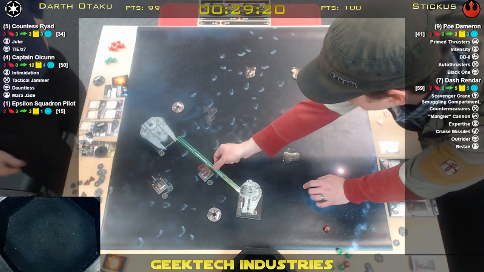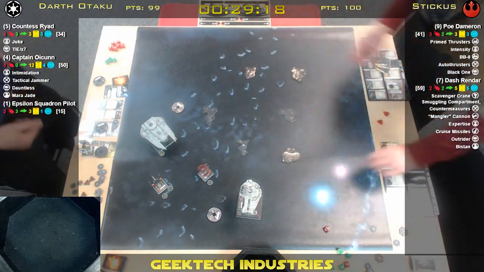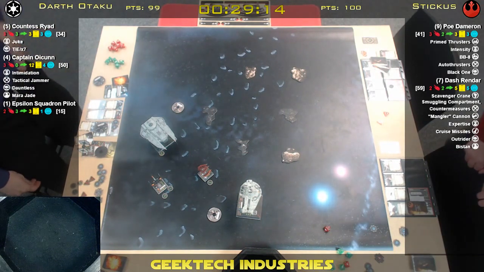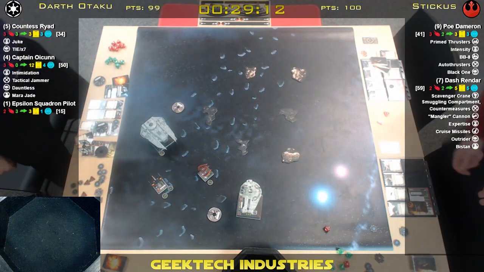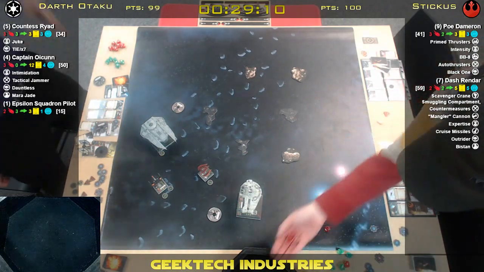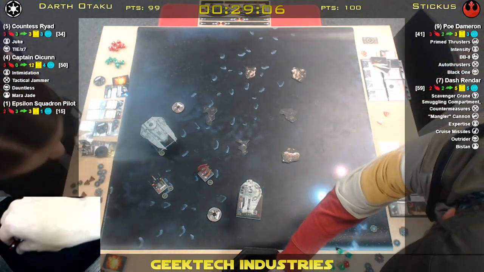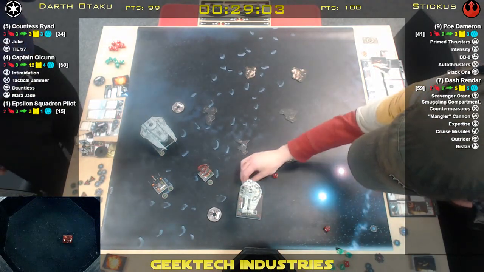I got a range three on the Decimator. Yeah, so you can hit the Decimator right at the exact edge there. He's on the edge of it. Countess is five hit points still. Yeah. Decimator it is. Three dice, Mangler. Whoops. All right, and here we go. Well, wow, there you go. Two crits. Mangler turns two up.